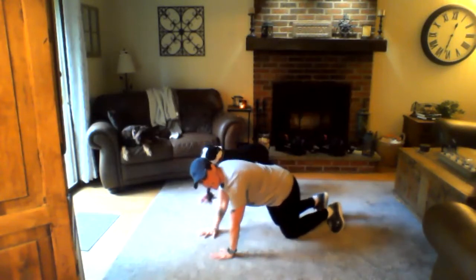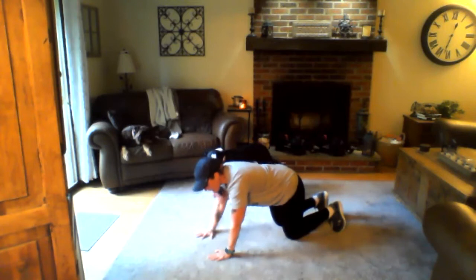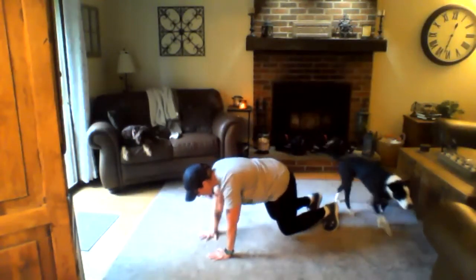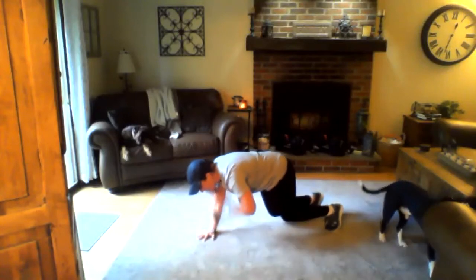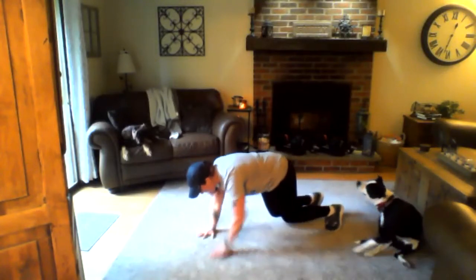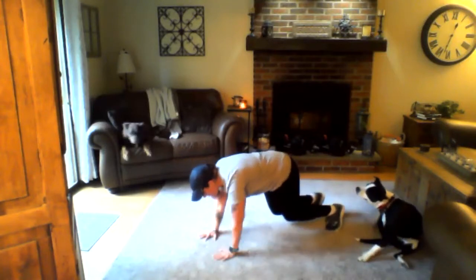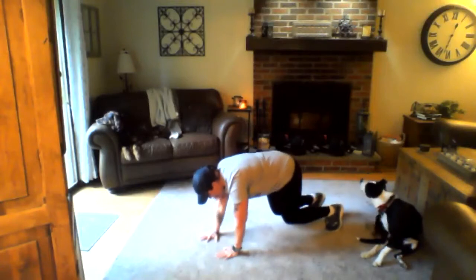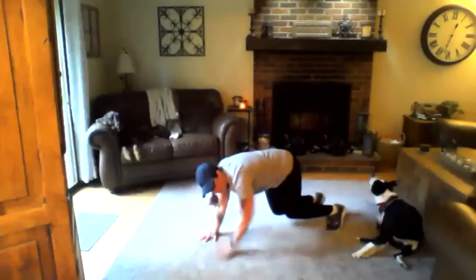You want to go on your knees. Keep going. You can be like this. You can be in a plank. Otherwise, hold that bear hold. Tap, tap, tap, tap. Keep it going. We're already past 10. Keep tapping, stabilize your core. Go slower if you need to. Try to keep that body from rocking.